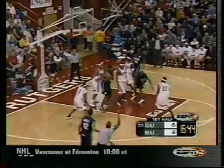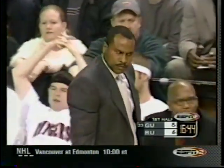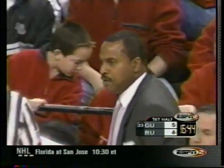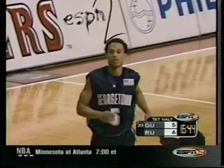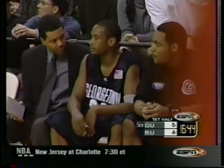Riley going inside, met a roadblock. Dabney thought he had the block, but they're going to get him for the foul. Eugene picks up his first. Well, I like what Rutgers is doing right now defensively. They are cutting off the driving lanes, and they're picking them up early. The problem is, as we said about Kent, and now with Dabney, is the reach. Big guys, if you take up the position, if you stop the penetration, you've done your job on that play. You don't have to reach.